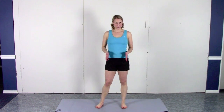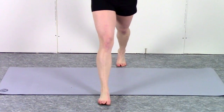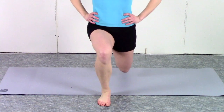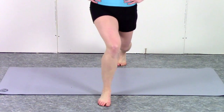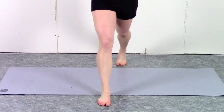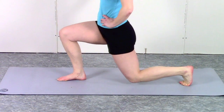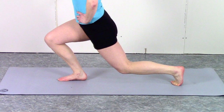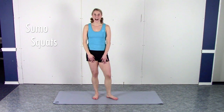For all exercises that involve a bent knee — like squats, lunges, and jumping versions of those — knee positioning is very important. You always want to imagine a plane that connects your toes, ankles, knees, hips, and shoulders. You never want any of those joints to break that plane. In a lunge position, you want that front knee tracking directly over your heel and your toe. Don't let the knee cave in towards the center line, and in the other direction, make sure your knee isn't coming out past your toes.